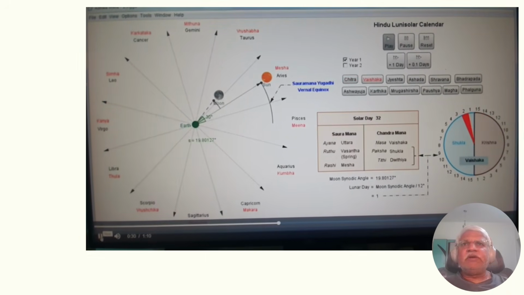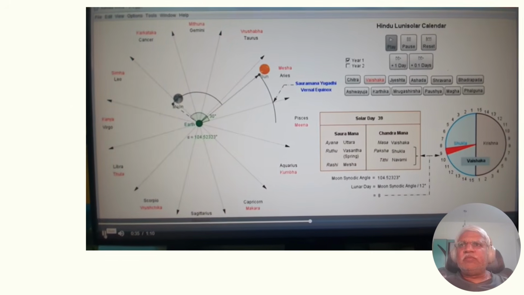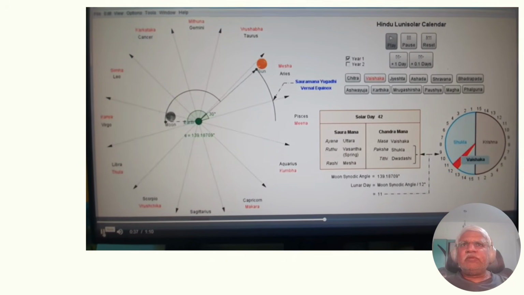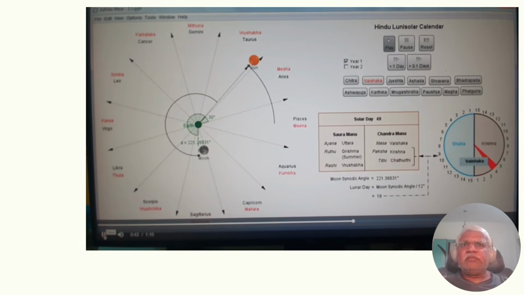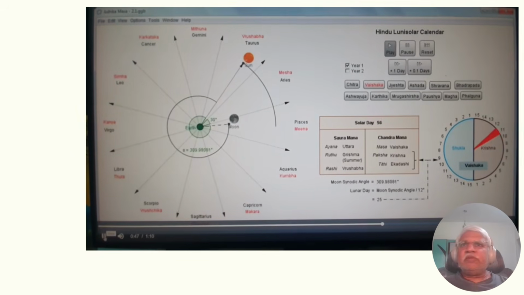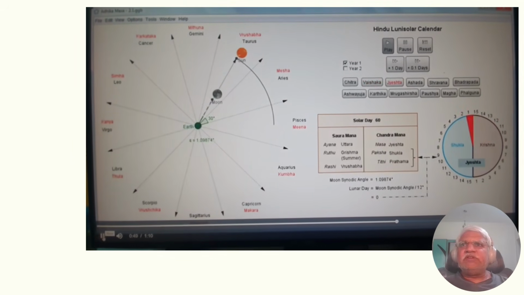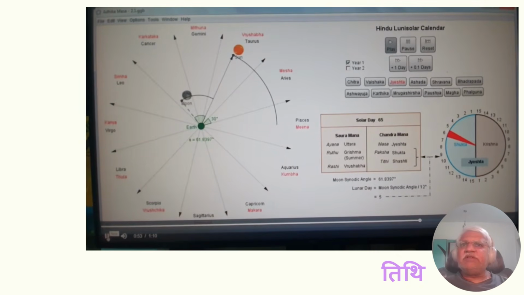One Rashi covered, one more Rashi is covered. That is how two Rashis have been covered, and from one Rashi to another Rashi, you will find that from here to here there is one lunar month.